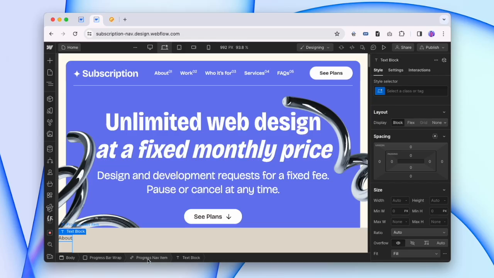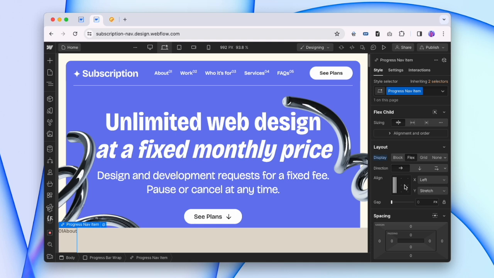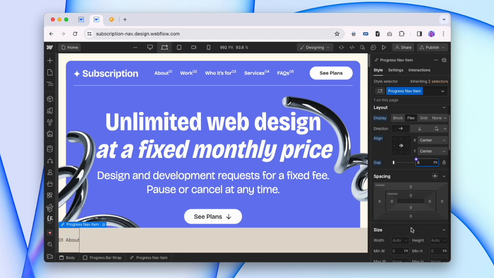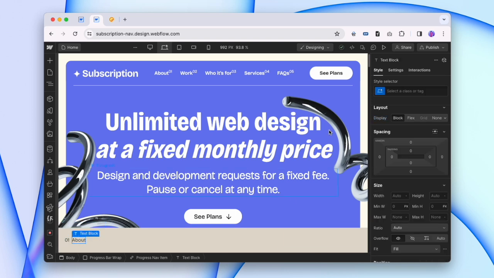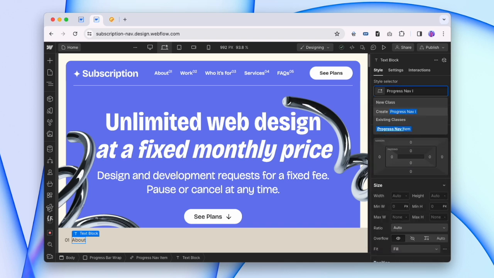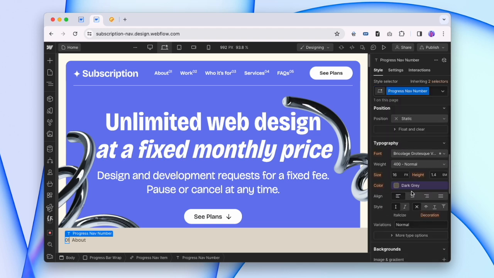And we're going to actually align this flex so they're next to each other, sitting in the center of that div. We're going to give it a bit of a gap. And we'll give it a little bit of padding, though, once we actually add all of them, we're going to use the width anyway. So let's just do a little bit of padding just so we can see our block element. And that's fine for now. I'm just going to give these some names so that we can style them individually if we want to. Progress nav text and the number.